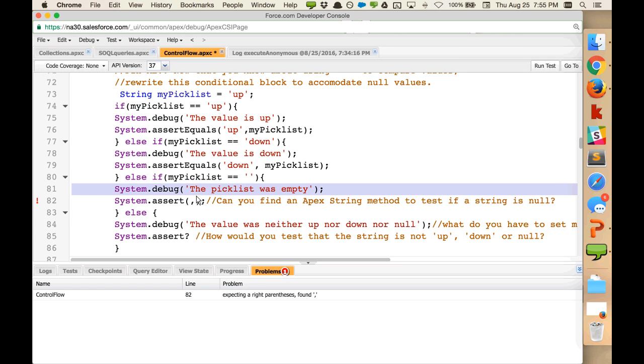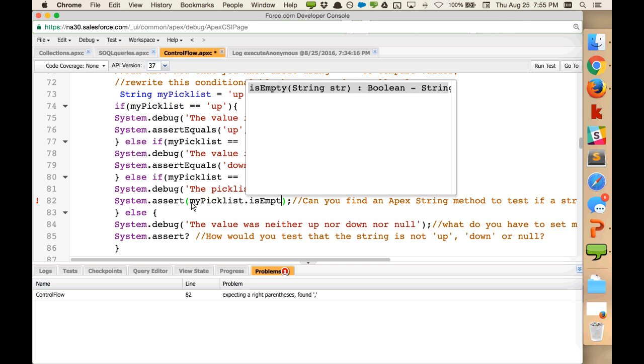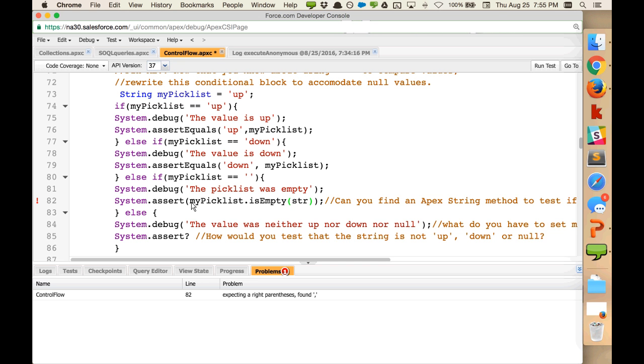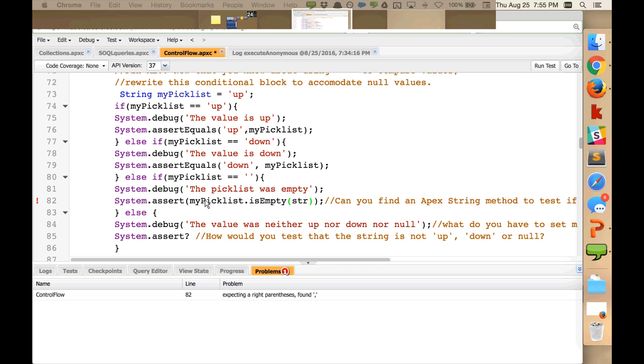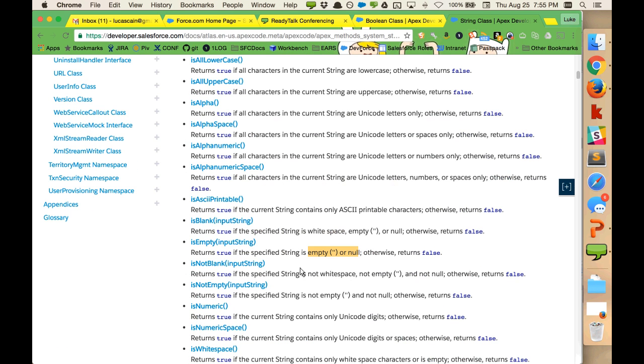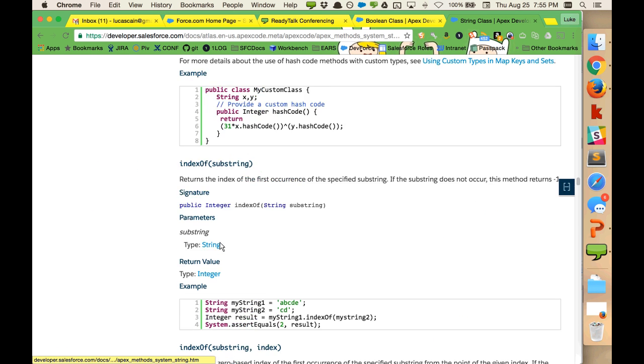So let's try that one. Here I'm going to drop in, take that out of there. My pick list is empty. Oh, did I get that backwards? I better go back to my documentation here and take a closer look at this.